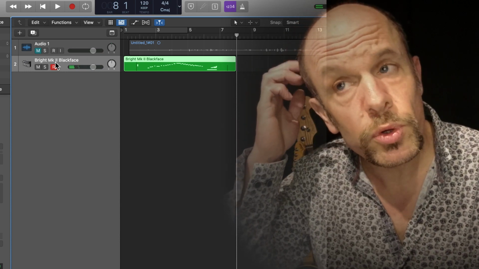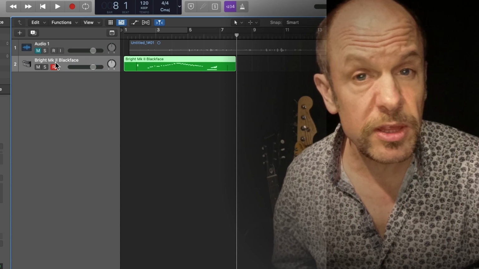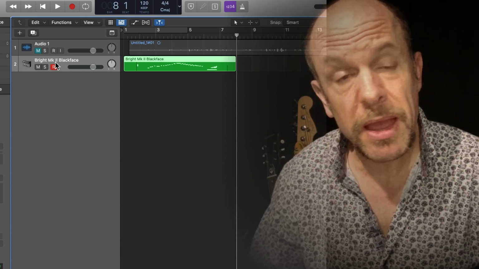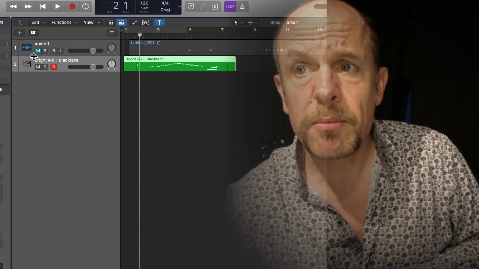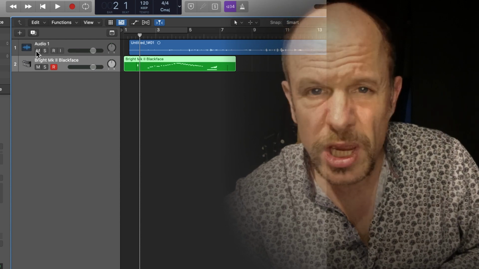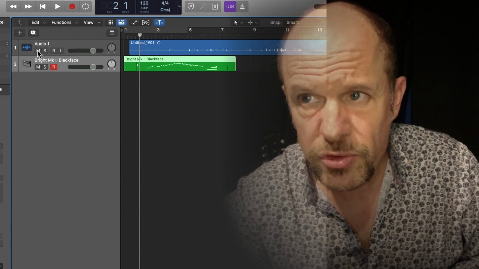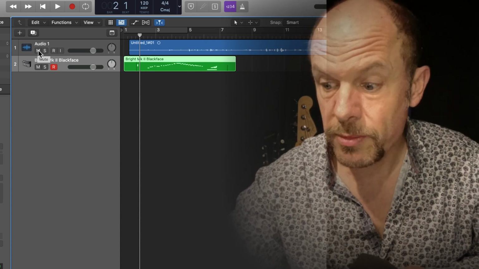This time, I've recorded a MIDI track. I've USB'd the keyboard straight into the computer, and the sounds are playing back through my audio interface. So as you can see, instead of it being a blue audio track, I've got a green MIDI track. You can change the colours of audio tracks and MIDI tracks if you like, but these are the default ones. I've never bothered changing them, and that's what I'm used to.